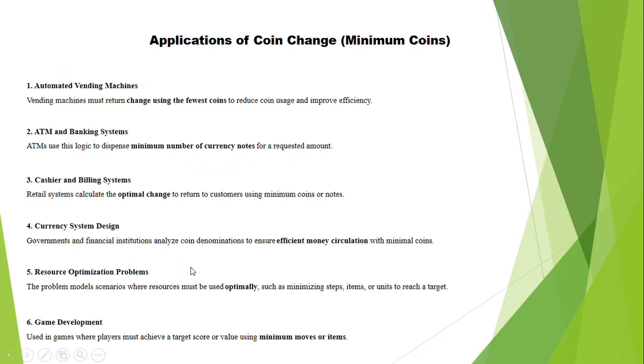So let's move to the next slide. Here we have applications where we can use this technique. We can use this technique in automatic vending machines. Let's suppose we put 15 rupees in a vending machine and purchase a 20 rupees chocolate from the vending machine. Now the vending machine has to give us 30 rupees of change.